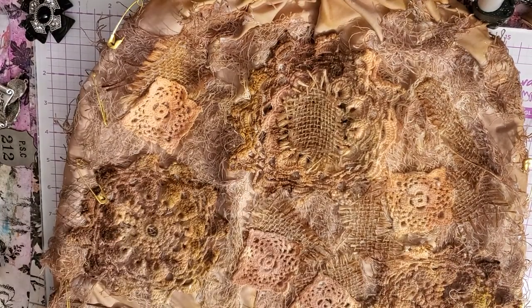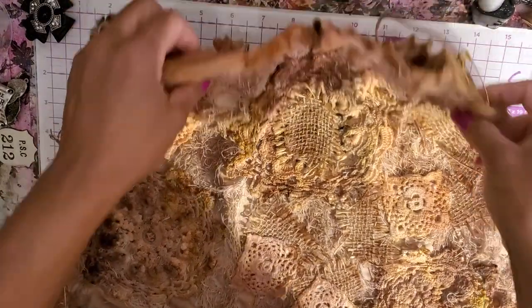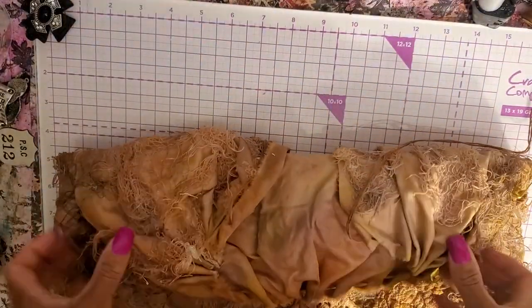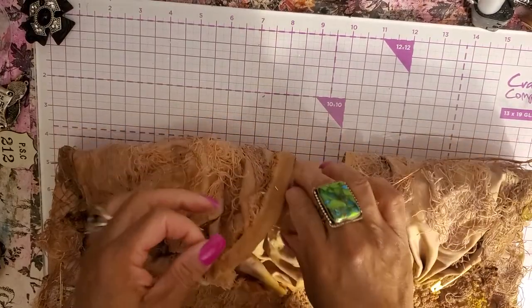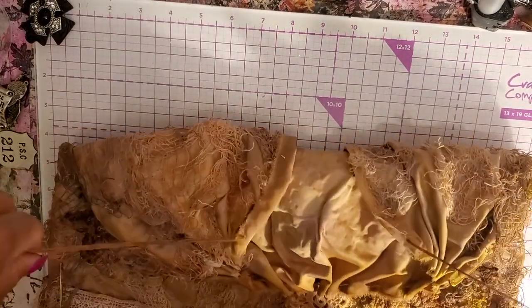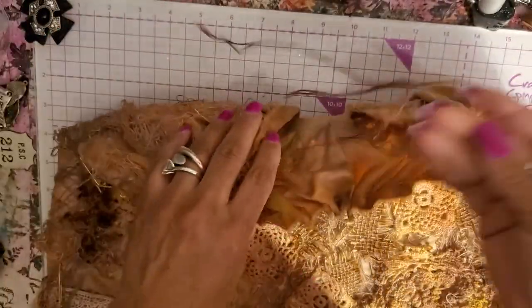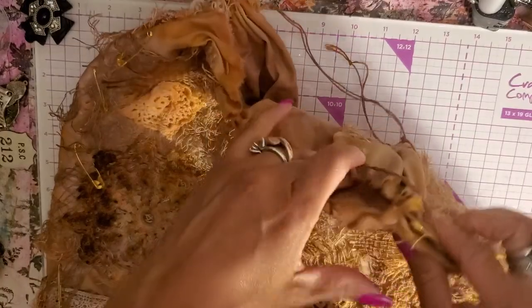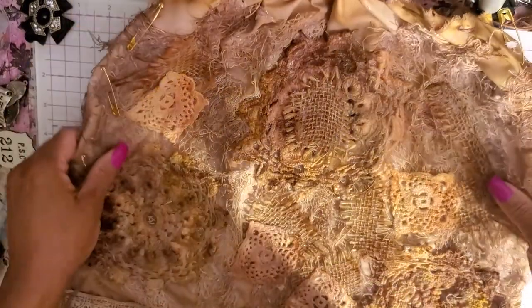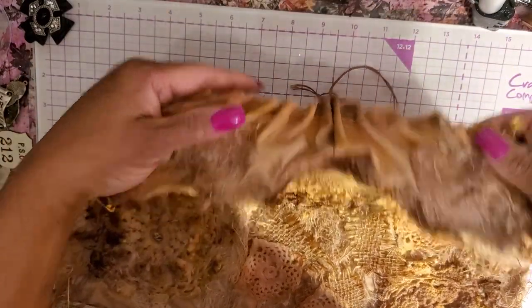The other thing is, I told you this in the first video, I did a running stitch at the top, okay? So you guys can see, I did a running stitch at the top, and at the beginning and at the end, leave yourself long string. So this is so you can tie it on. Okay? So all you're doing is just doing a running stitch all the way around at the top. See that? And then it gathers it up nice and everything. And look how nice and grungy I made that. Isn't that fabulous, you guys?